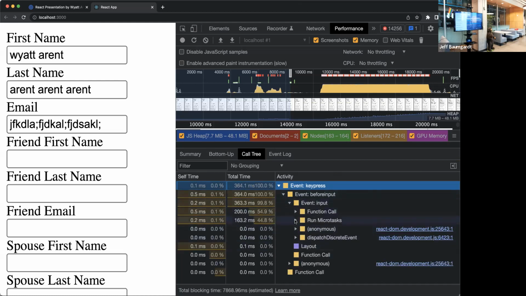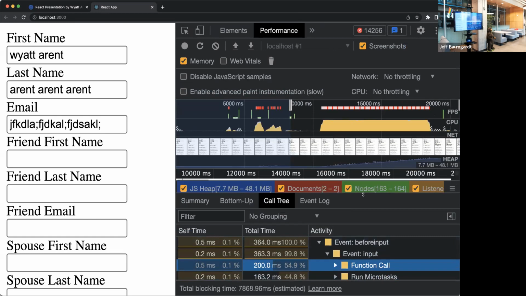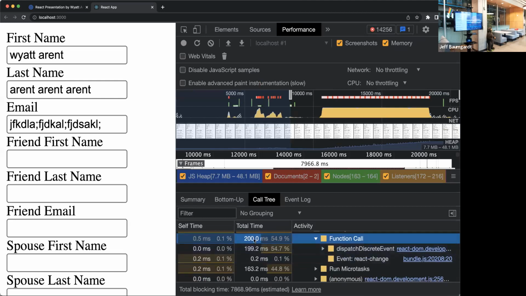How do we know where to go from here, right? It's branching out. There's like function call, run microtask. What are all these things? Well, you really kind of have to follow your judgment here, and it's based off of experience. But a good rule of thumb is you see total time. And this one took 200 milliseconds for a function call. I'm going to zoom in a bit more here for everyone. Yeah, it looks like Chrome is not letting me size it up a bit. That's all right. So in the function call, 200 milliseconds is too much. We're going to keep drilling down. Keep drilling down. I'm going to go bigger here.